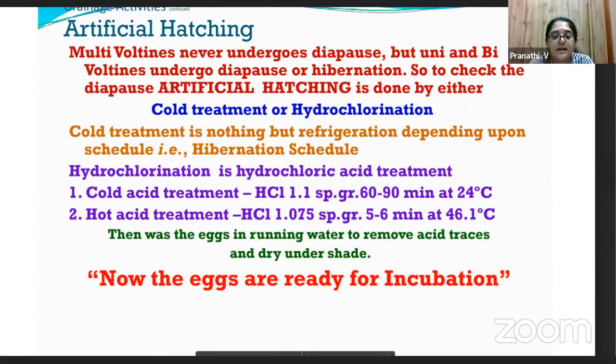So when it comes to acid treatment of loose eggs, they are sterilized after being kept in a porous plastic container for acid treatment. The process of treatment is similar to what was explained, and after washing in water, the eggs are dried on a smooth cloth.